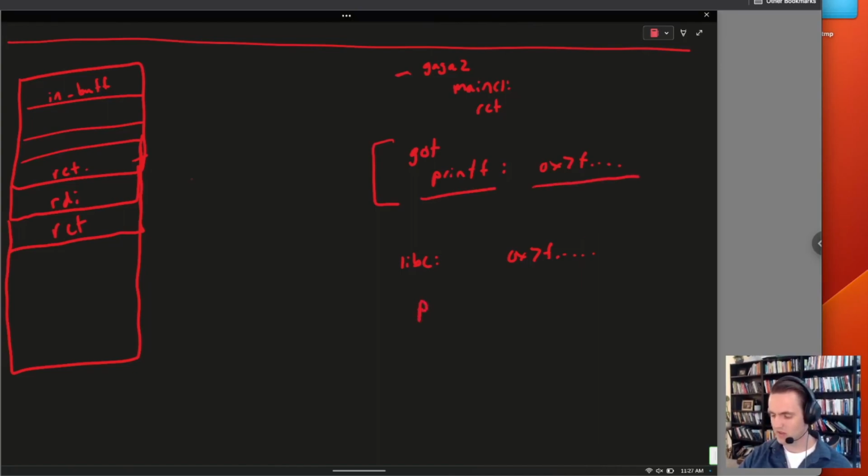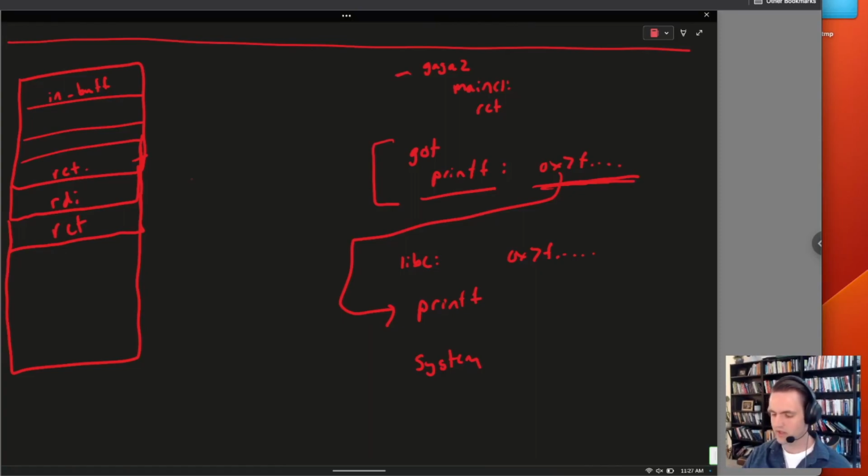Within libc, there's going to be the printf function, and it's just saying, it is right here. This is just some data that exists within a process. It's very useful for an attacker because if we could print out this value, it would tell us where printf is. If we know what version of libc this process is using, we can then calculate the base of libc, and from there we can calculate where system lives within libc. So what we want to do is print out this value on the global offset table.